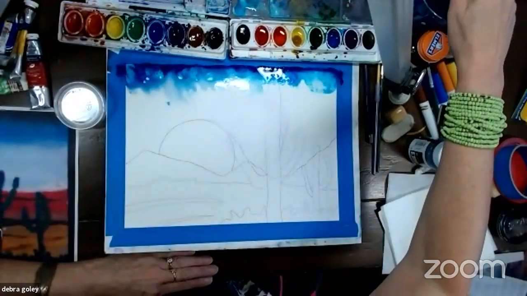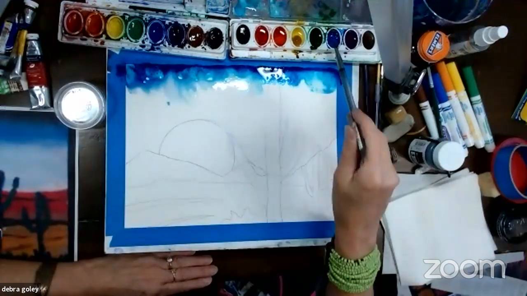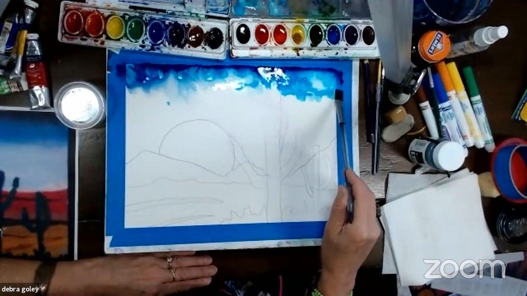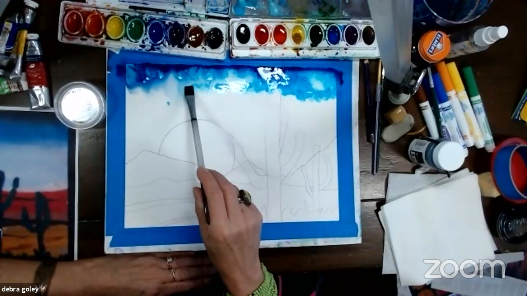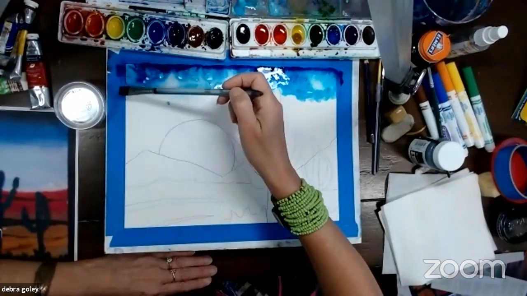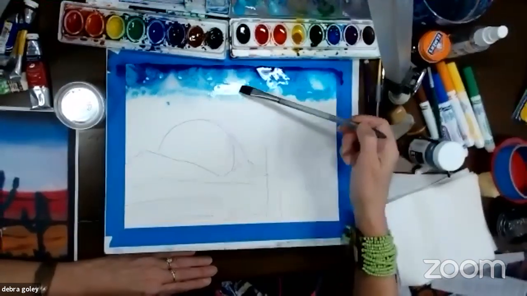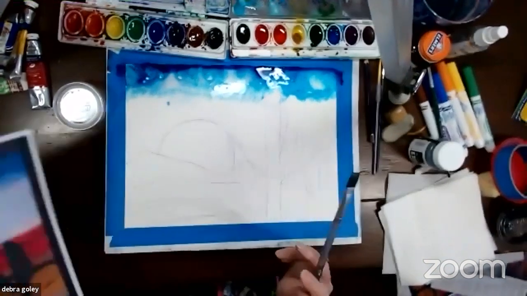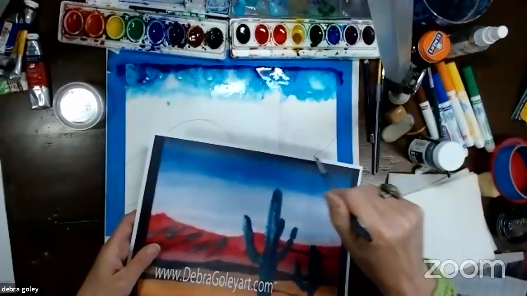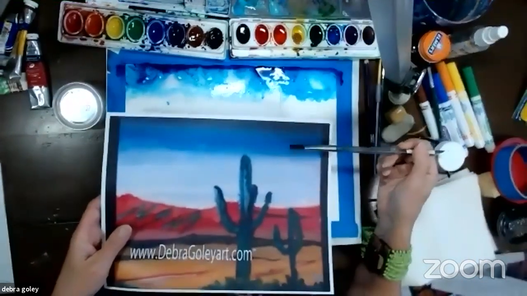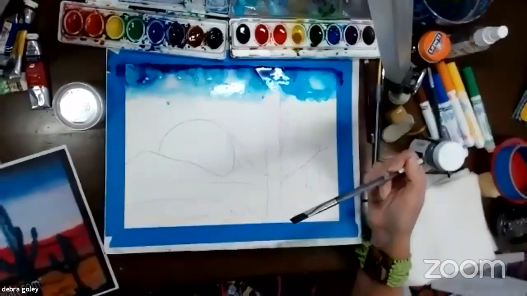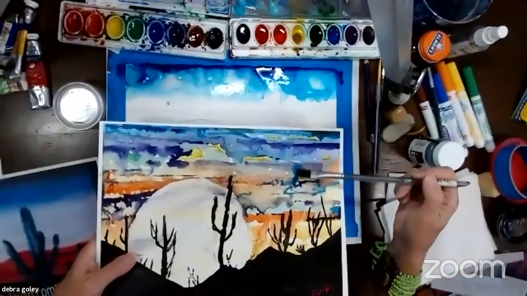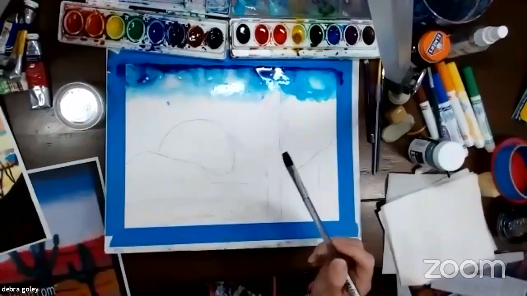If you're doing this in acrylic, you can do the same thing. You can water down your paints and create some really interesting patterning in the sky. I'm kind of just dabbing and dotting at it, just to create some really neat movement in my sky. If you just want a smooth sky like I did in this one, you can do that where you're just going back and forth and making a gradation from dark to light. But I'm going to change mine up a little bit because no two things are the same. So this is what I'm doing, kind of a combo of the two. All right, so we got that going.